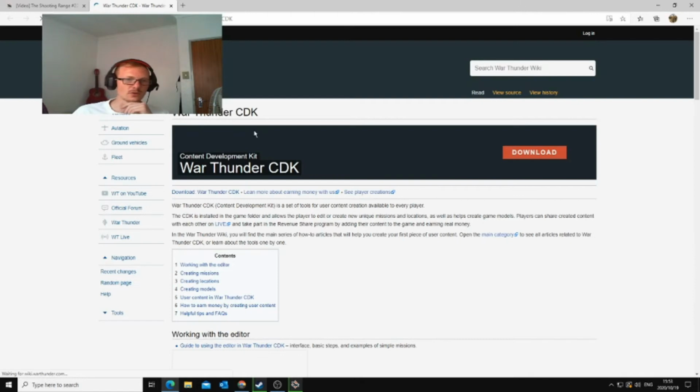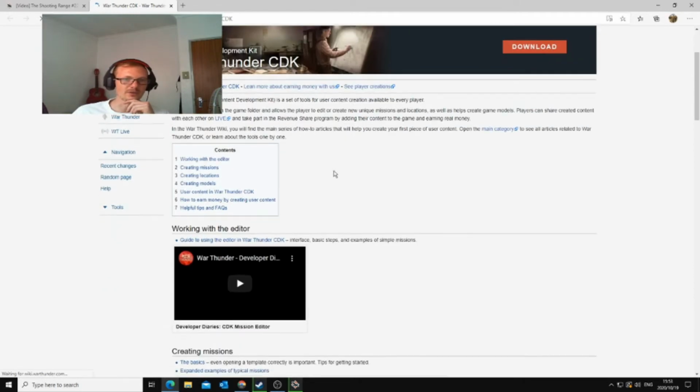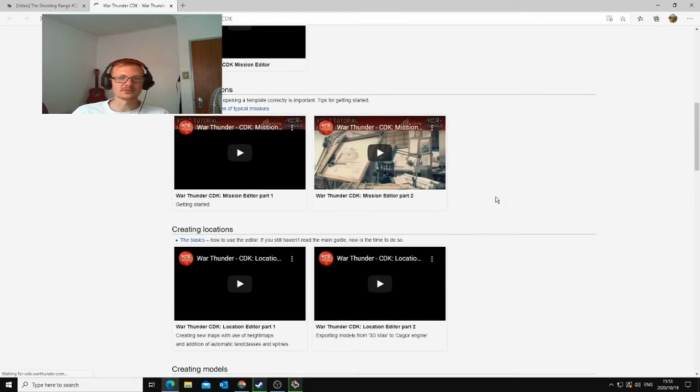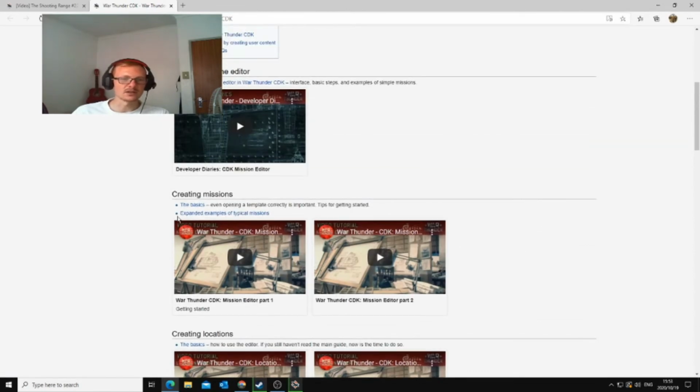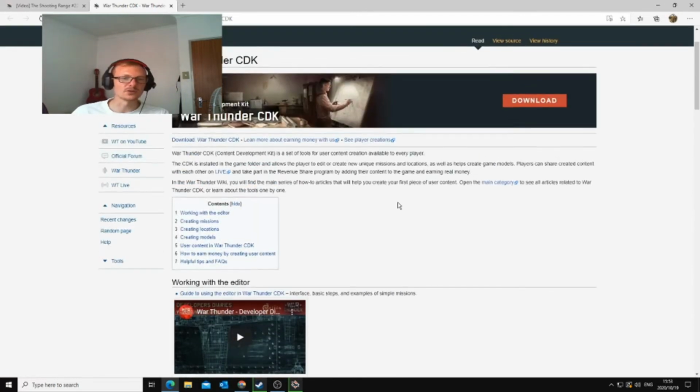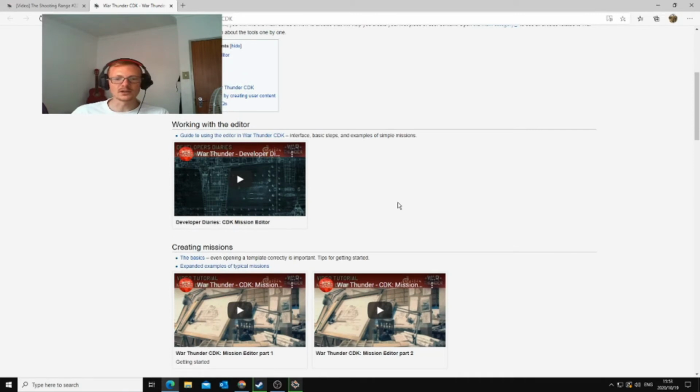Let's just quickly go into the workshops we get here. So let's see, War Thunder SDK. Okay, so what is this all about? Creating missions. So what does this create? Can you create your own missions? Even opening a template correctly is important. Yeah, so if you want to, you can create your own mission.